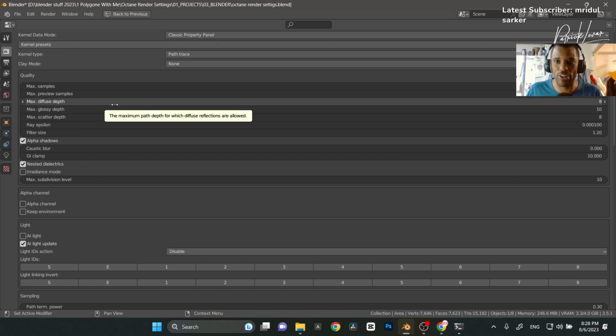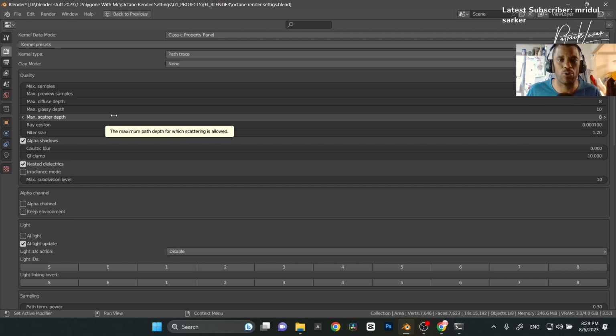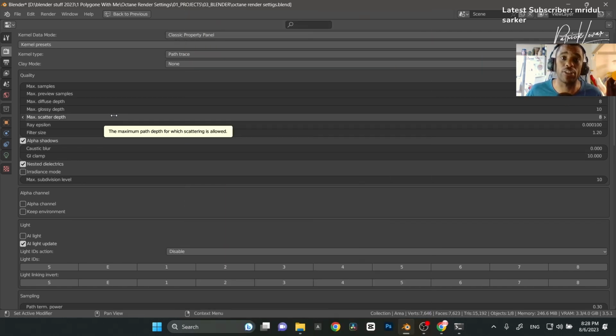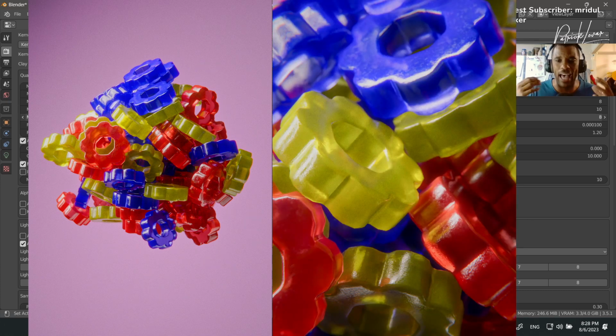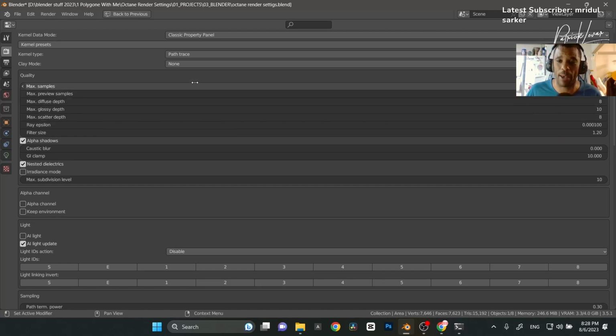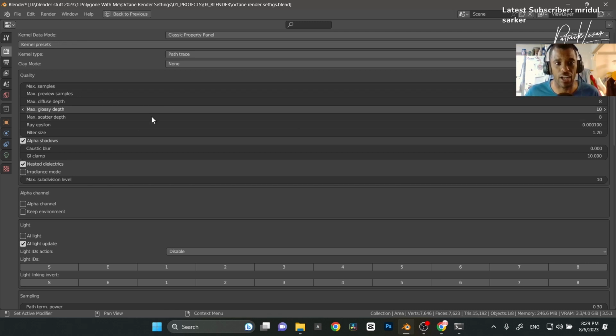In this scene here, I don't have a lot of crazy stuff going on, so I have diffuse set to 8, glossy set to 10, and scattering depth set to 8. Scattering is if you're using a lot of fog, subsurface, glass, and stuff like that, you're gonna need to crank this up. I've done one rendering with gummy bear things where I had to crank the scattering up to at least 25 just to get a clean render. Plus the render max samples were at 1,000, maybe 1,500, okay? Based on each scene and the amount of materials and stuff that you've got glowing.